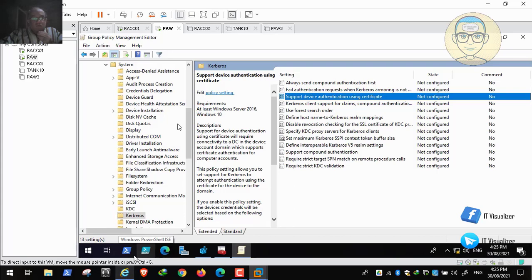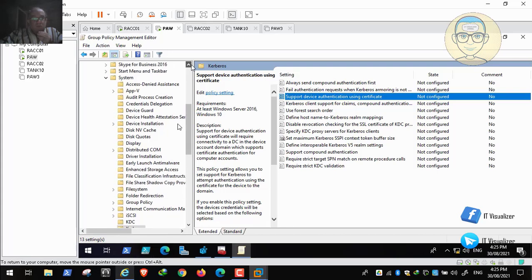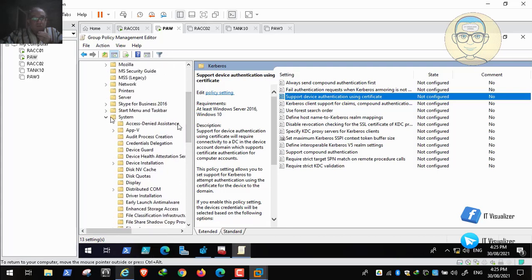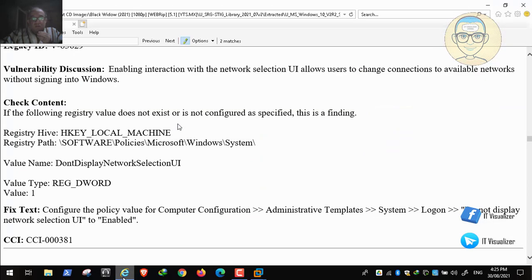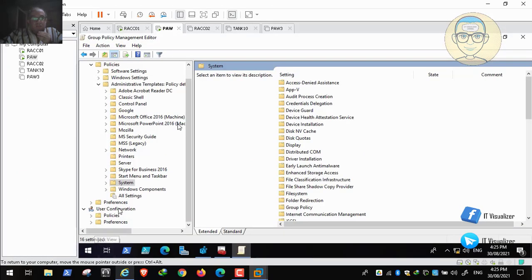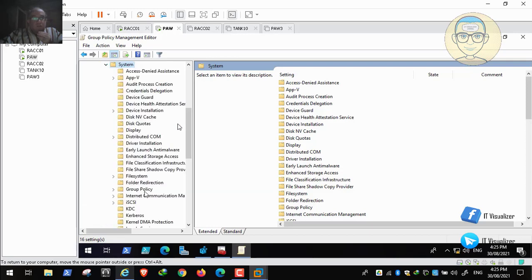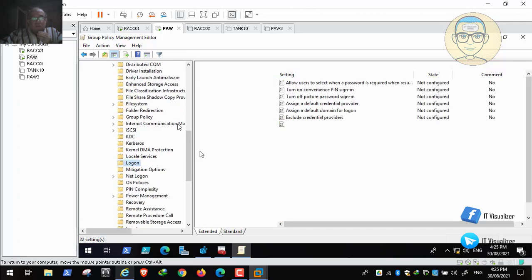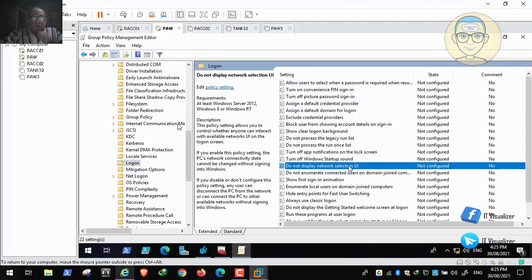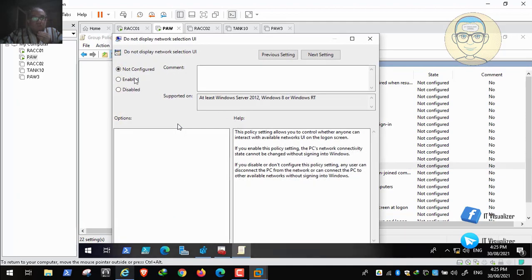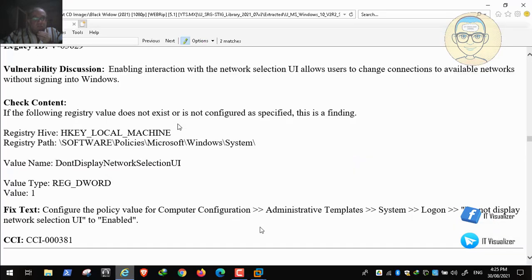Sorry guys, here I am trying to see it from the group policy. Okay, I think it's in administrative template, system, then login. So system and then login, down, I think down, maybe, yes, it's down, login again, and then we need to enable do not display network UI selection. Okay, so this is the one.